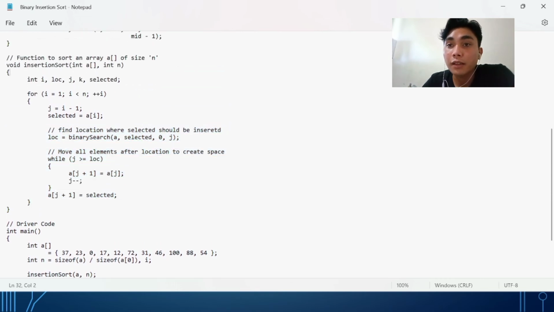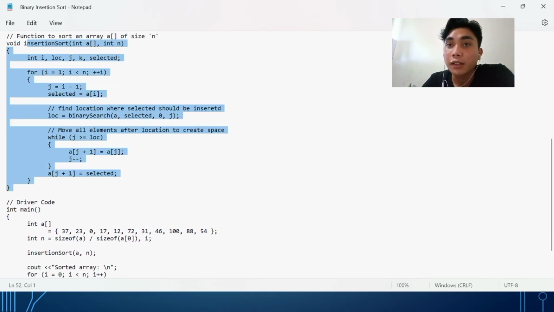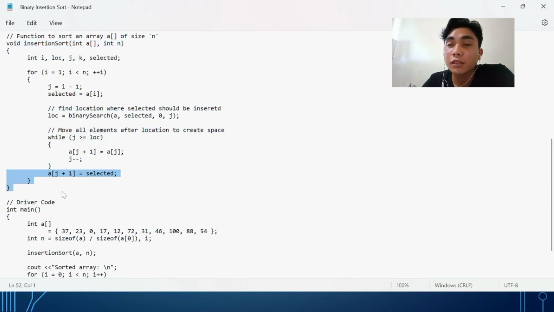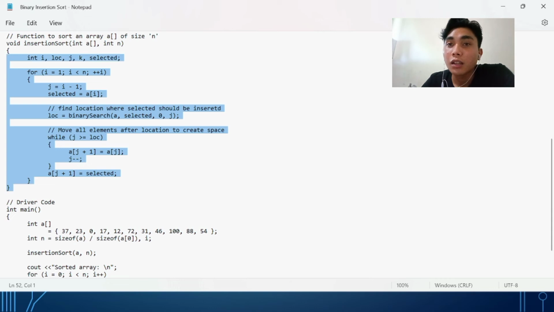So this summarizes that this is where we are locating the correct position.